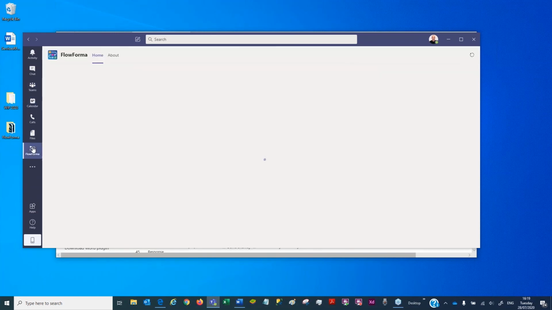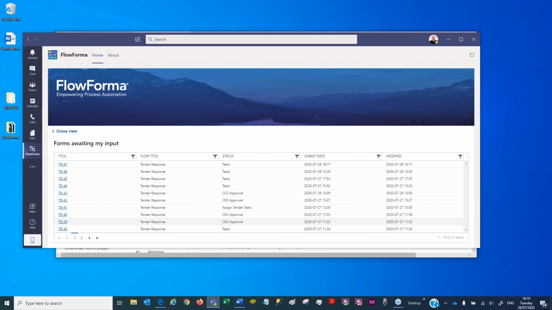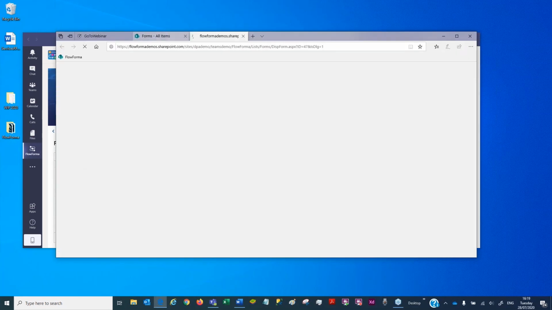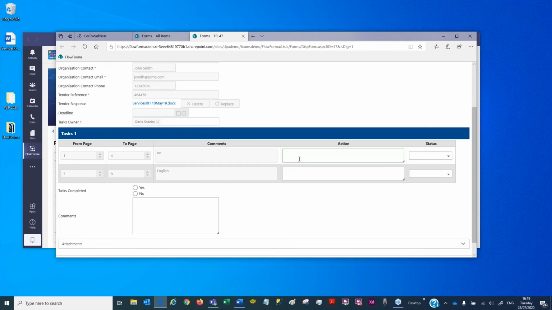So I'm going to go back into my FlowForma app here in Teams, and go through to my forms awaiting my input. I'm going to open up my form here. I don't have any actions here. Everything I needed to do has been done.